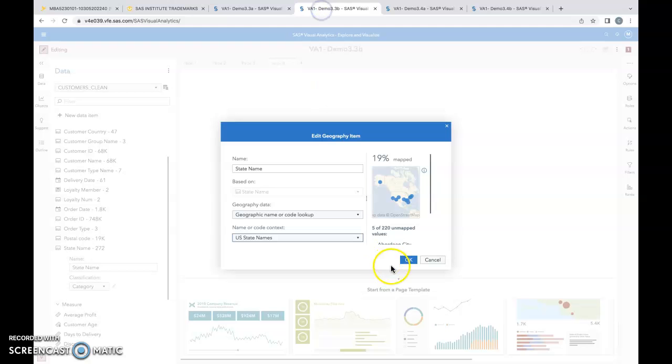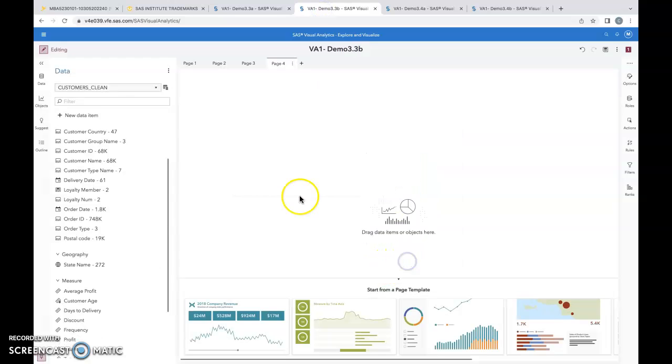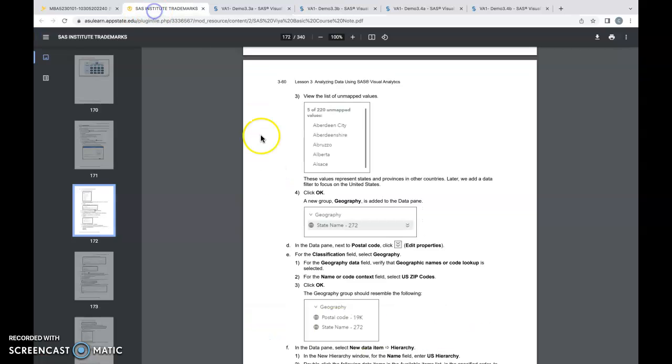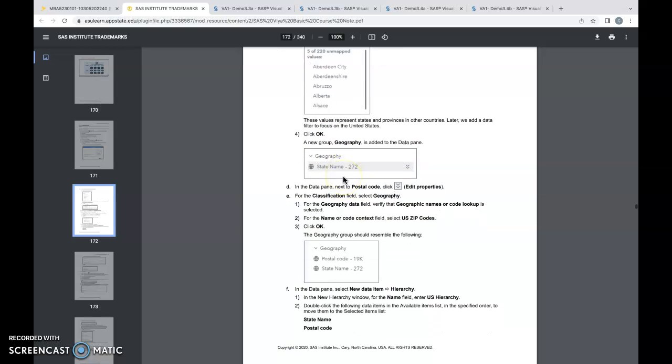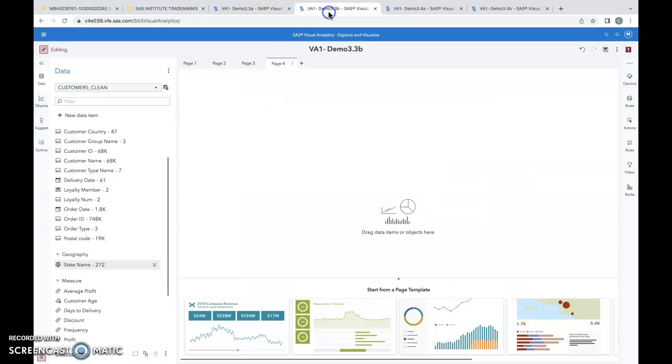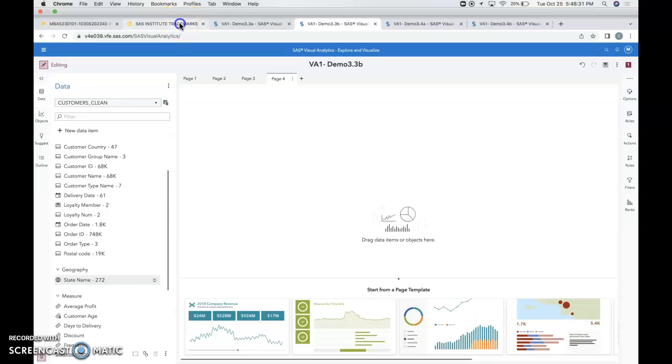Now we're going to click OK. And now we're going to see that a new group called geography state name was created.